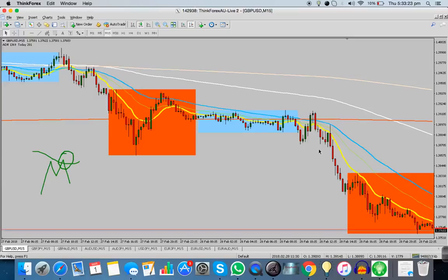But once you have taken a very good entry off the 50 or the 200 and you follow this criteria and the market starts to dramatically move in your favor, then chances are that you could probably let that ride and bank greater profits. Okay? In short, guys, that's it. So I'm going to just quickly run through the criteria again.